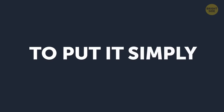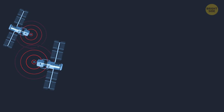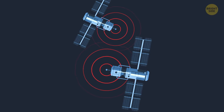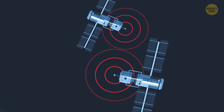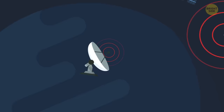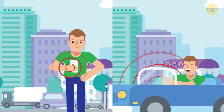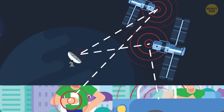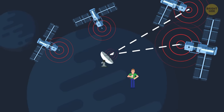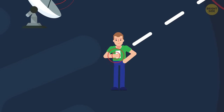How does it work? To put it simply, GPS is a system that has three basic parts: satellites, ground stations, and receivers. Satellites today are like the stars and constellations that our ancestors used to find out their location — they're supposed to be in a certain place at a certain time, and this is important. Ground stations use radars to find out if the satellites really are where they're supposed to be. A receiver in your phone or in your car follows signals from the satellites to determine how far it is from them. When it finds out how far you are from four or more GPS satellites, it can tell exactly where you are, with an accuracy within feet or even inches.